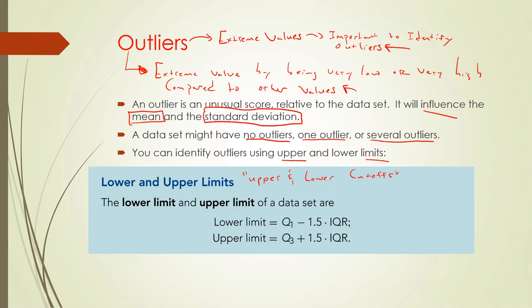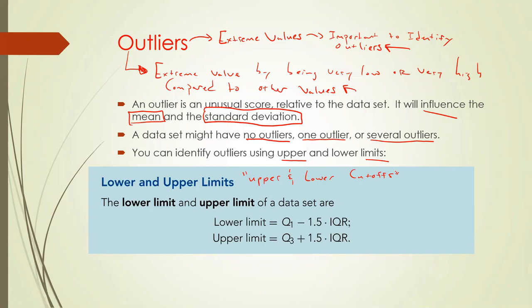And I have these formulas here, and there is no scientific reason behind these formulas. I wish I could tell you there was. These are just formulas that statisticians have agreed to over time for identifying if a data value in a data set is an outlier. All right, so when I ask you, and we're going to do an example in a bit, to find outliers in a data set, you have to check both ways, okay?